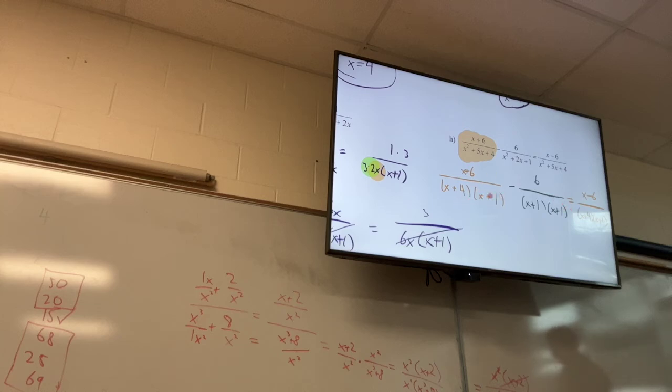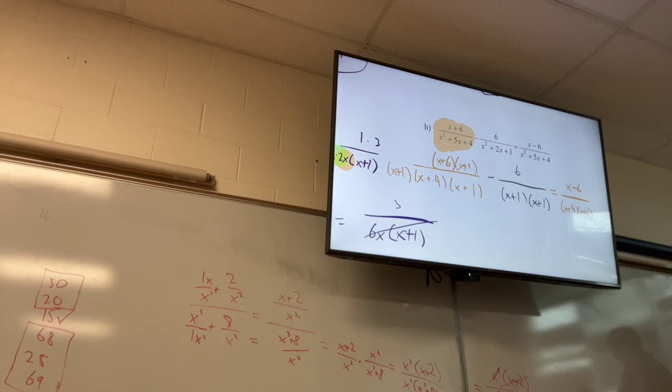So I need to multiply this first fraction by x plus 1 on the top and bottom, okay? You not only need to have the same factors, you need to have the same number of the same factors. Does that make any sense? Yeah. So we're going to multiply by x plus 1 on the top and bottom. This one in the middle, what do we multiply on top and bottom? X plus 4. And then this last one we multiply by the same thing, x plus 1 over x plus 1.